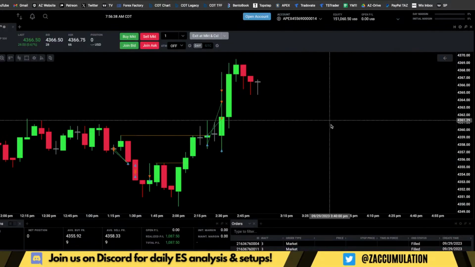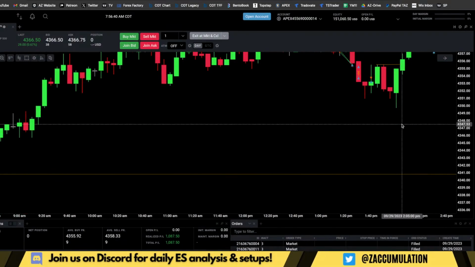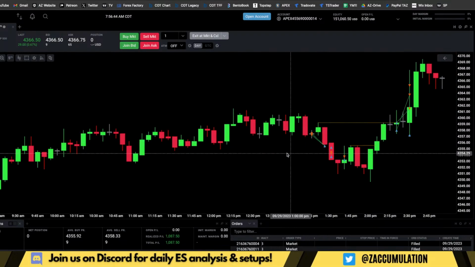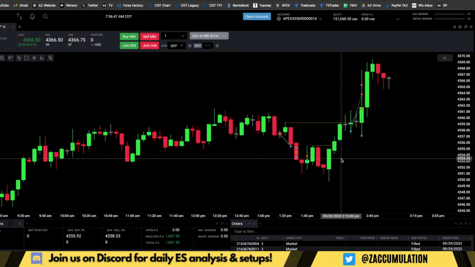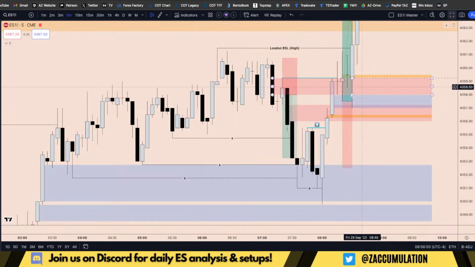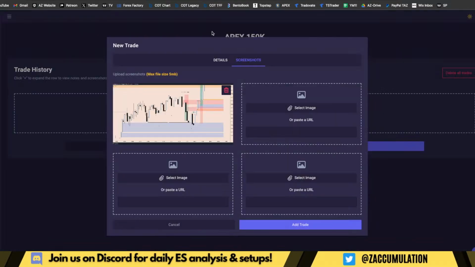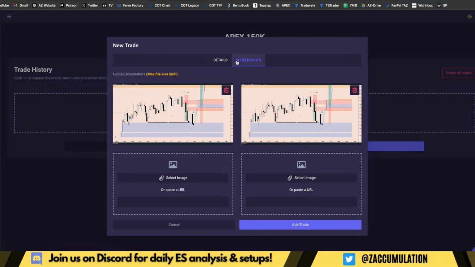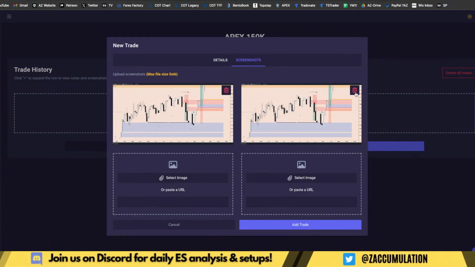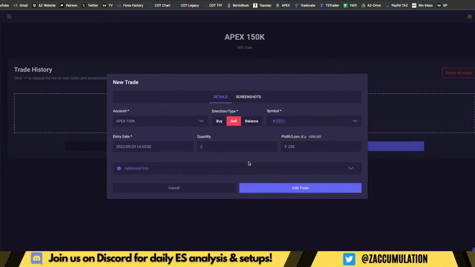We can also use the trader weight image. Oh, trader weight is so weird. I'm so glad that we have access to TradingView. No, that doesn't matter. Let's get rid of this one. Alright, we add that trade.